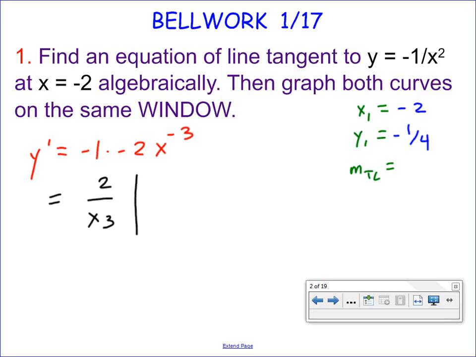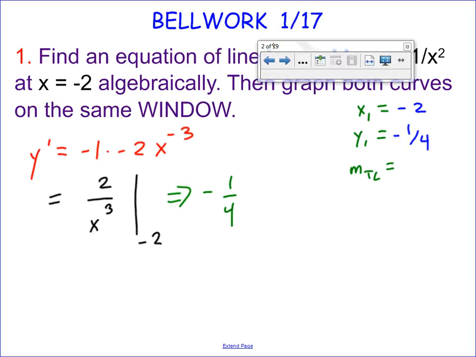We'll go ahead and evaluate. That looks kind of like x sub 3, doesn't it? So 2/x³. Sorry. Evaluated at my x coordinate of concern, that's -2, gives me my slope of the tangent line. So -2 quantity cubed is -8. 2/8, I'm getting -1/4. And raise your hand if you had -1/4 for the slope of the tangent line. So hey, everything's working out. So we'll go to our point slope form and plug in our given values. So we've got -1/4 there, and we're all ready to go.